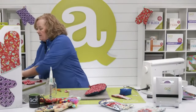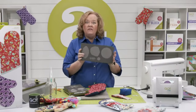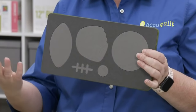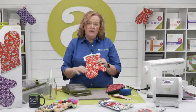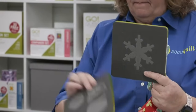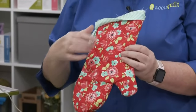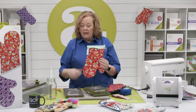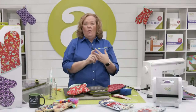And think ahead, quilters, think about Super Bowl Sunday. Maybe you want to make oven mitts out of football fabric or for your favorite team. Joe likes the Bears, they're not going to the Super Bowl, okay? So we have the Sports Medley die. You could add this to your oven mitt. Now, here's my thing, quilters. If you're going to add appliques like Emily talked about, here's the snowflakes, here's our gnome, here is Western Medley, you want to add it first before you do that quilting, and then do your quilting and then cut it out. And don't forget, all of our applique shapes have free embroidery downloads, so you can use those 3 stitches, the blanket stitch, the satin stitch, or the motif stitch.